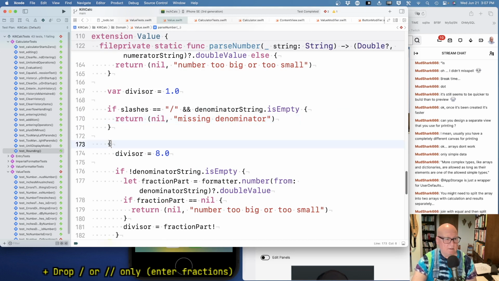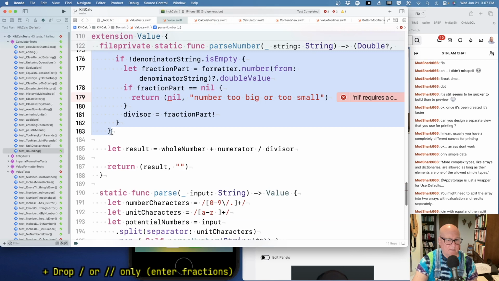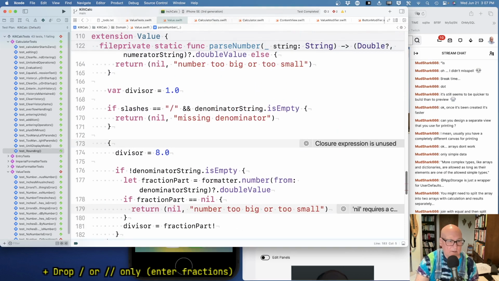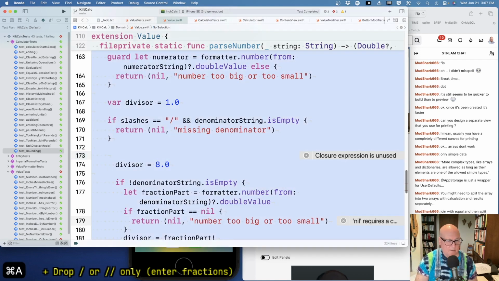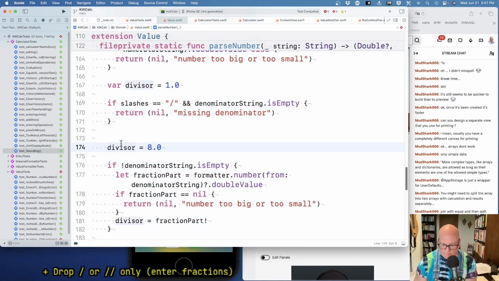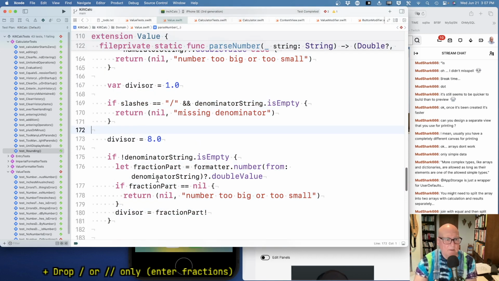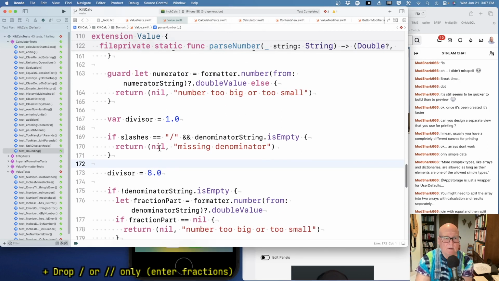Otherwise, whoops. Otherwise we fall through. Okay, now this should be simpler because divisor is 1.